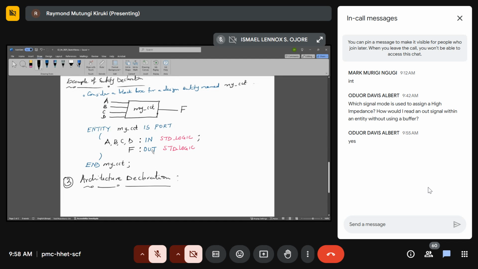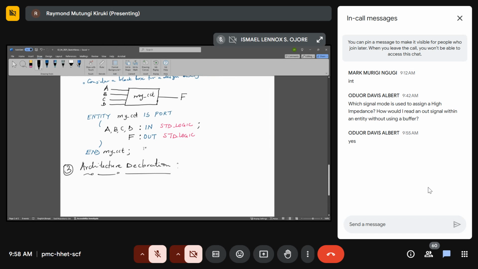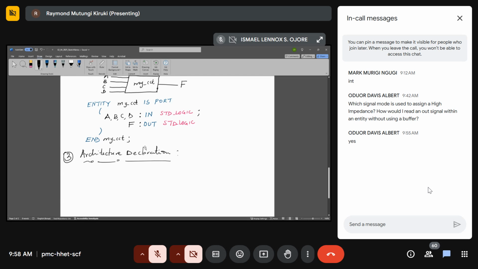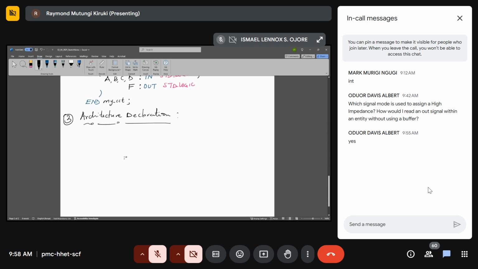So if your signal is being utilized externally as well as internally, I believe it should be sufficient to declare it as out. But because we are learning how to do this VHDL programming, you can practice, or you can evaluate where you are using out and buffer keywords on your output signal and see whether it will make any noticeable difference. So I think that should answer those queries. I will continue in the interest of time.